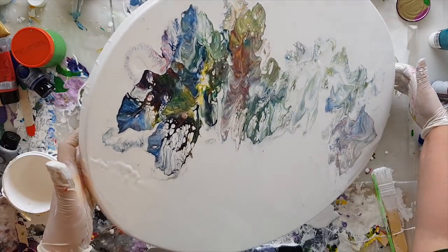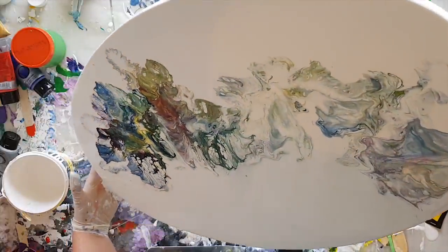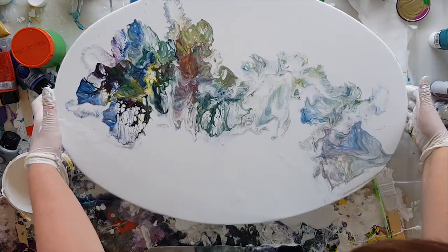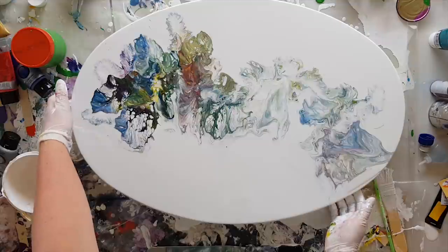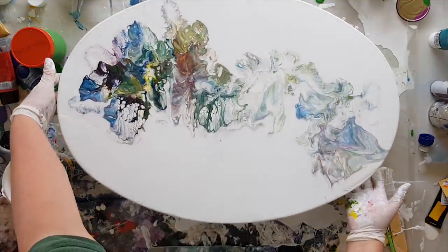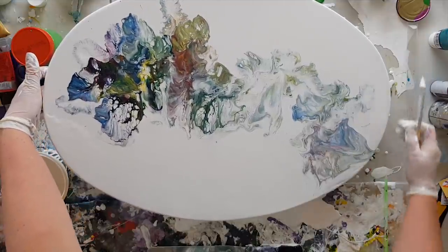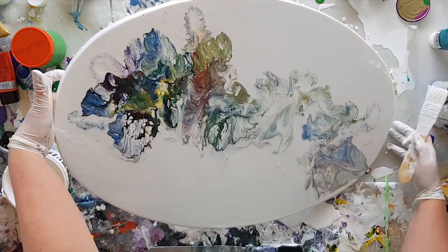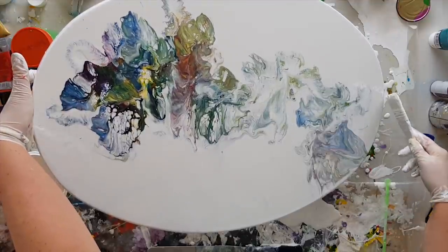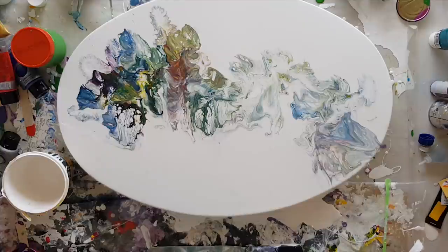I'm quite liking this. I'm quite liking it indeed. Not too much though. So now it kind of goes from dark through to light as it drips off the end of the canvas, which is quite cool. Quite like that. Okay. I'm gonna give it one more go with the heat gun and we'll see.